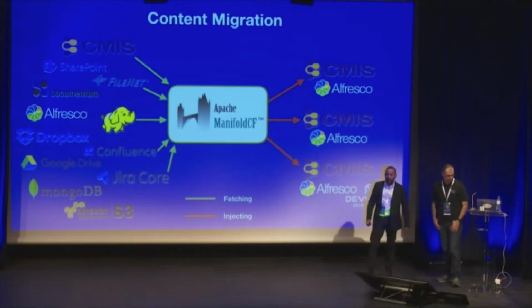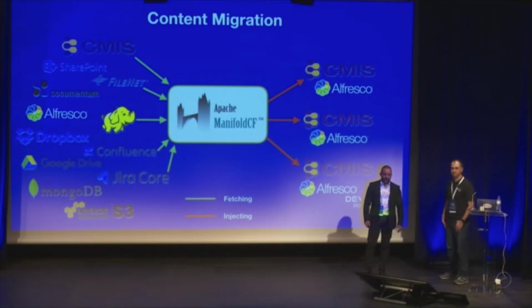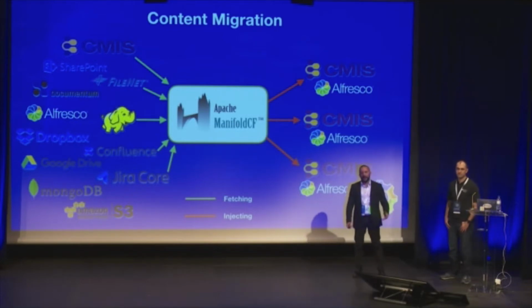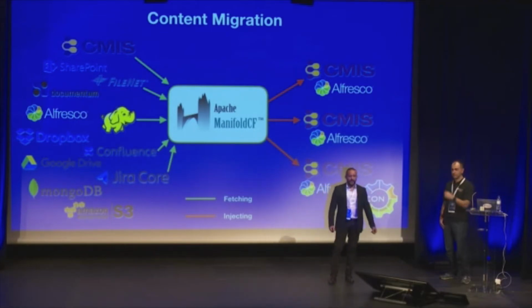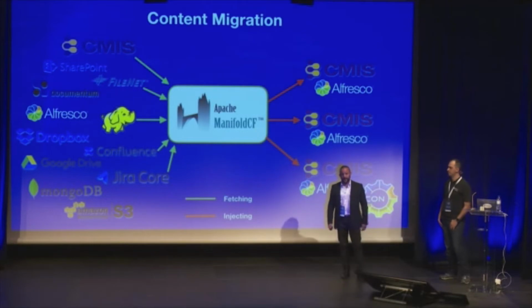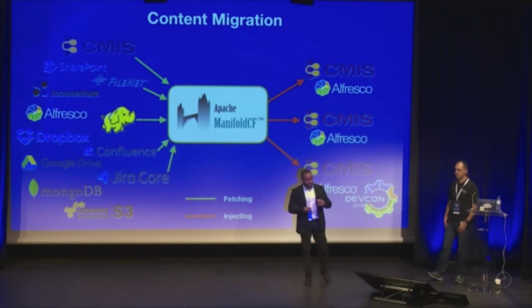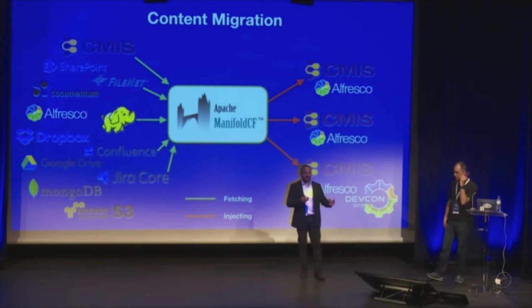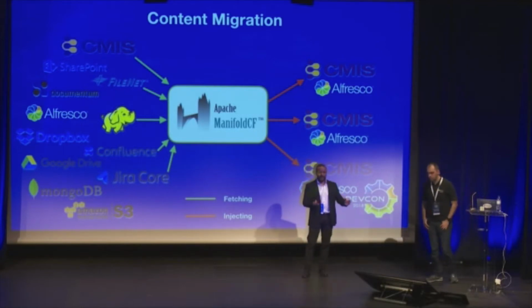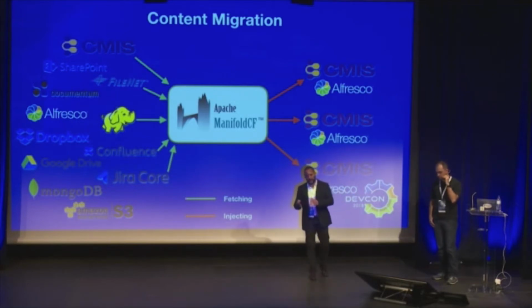On the left side, you see all the input connectors we already have available that evolved with the Manifold project. This is now a mature project. Although it was built in an open source community, it has years of development. It has stable input connectors. So when we started to build this concept of output connectors for content as a migration utility, we were already leveraging all the input connectors that exist. So we don't need to touch that code. We can just reuse all the input connectors, and we only need to take care of how we output this content into the repository.